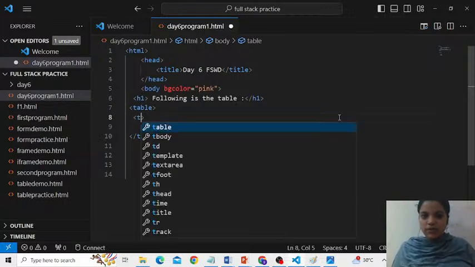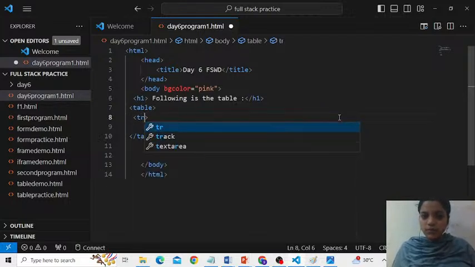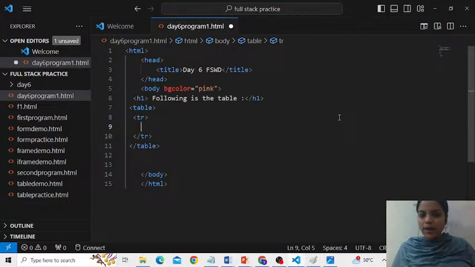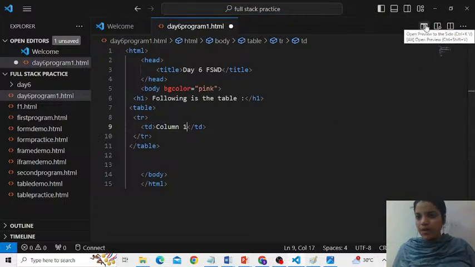This is the first row of the table. Row starts, row ends, and it is the row that always contains the columns. So let me say this is column number 1. I'm opening this preview window here so that side by side we can keep checking the output.